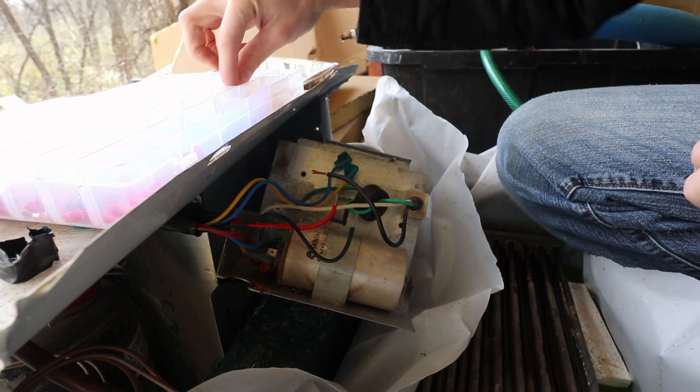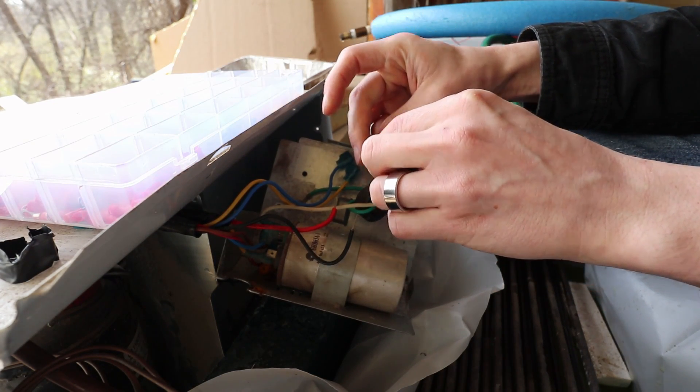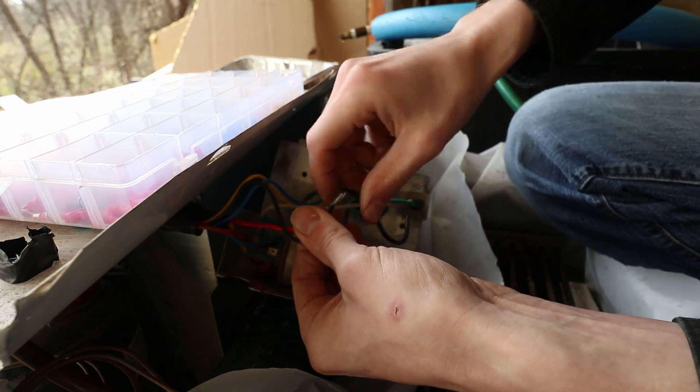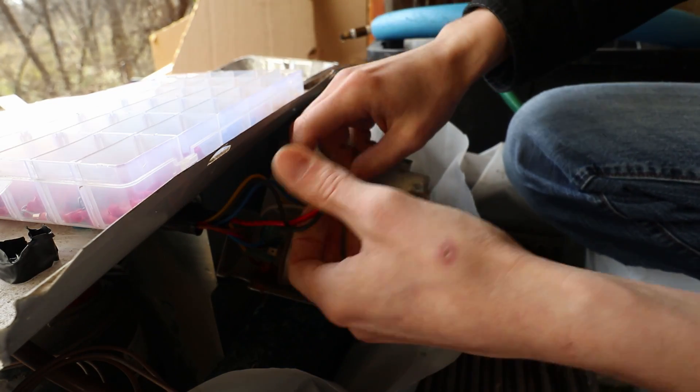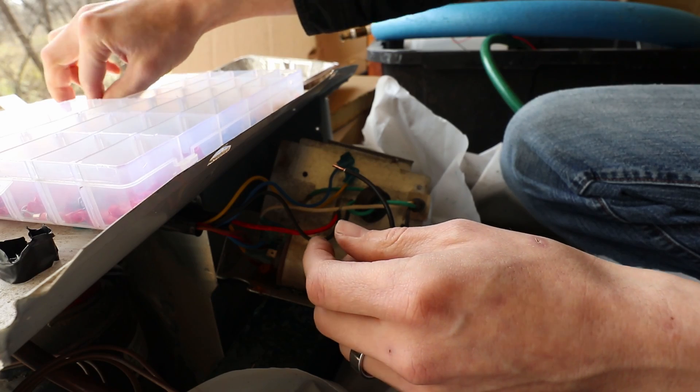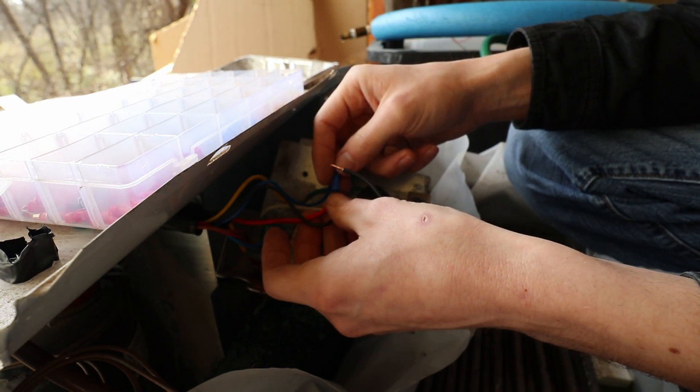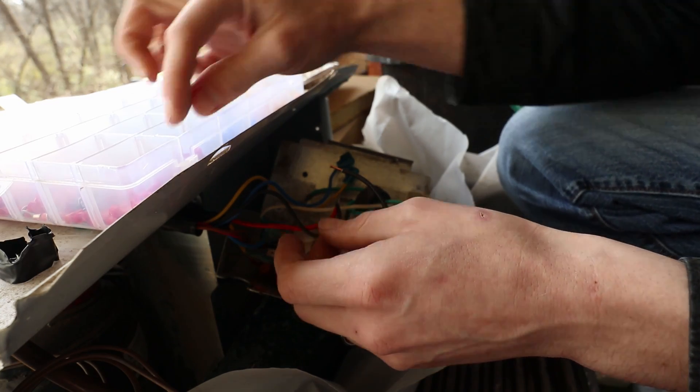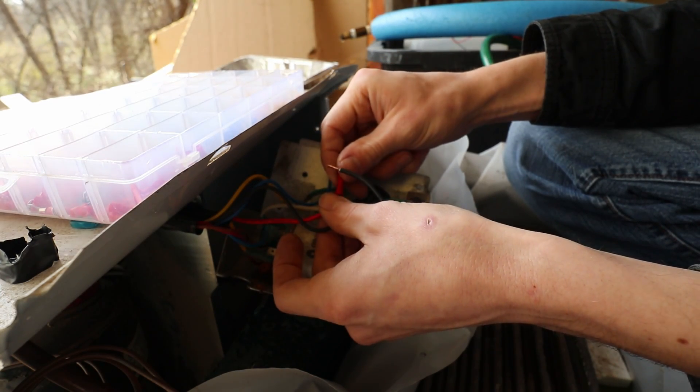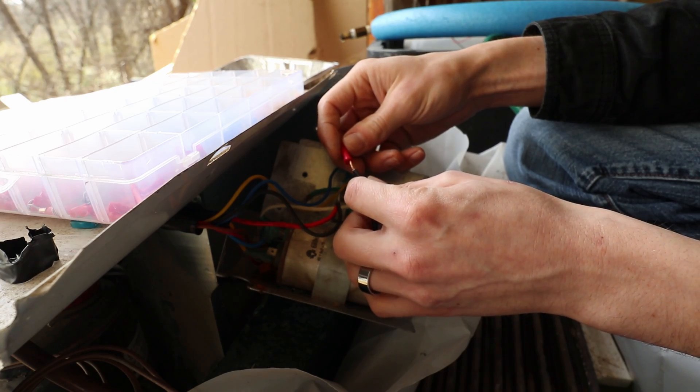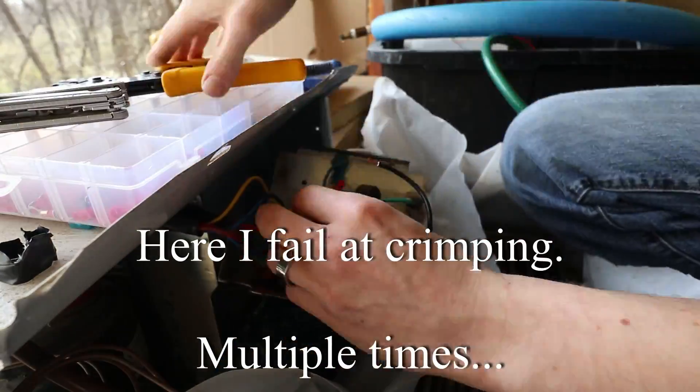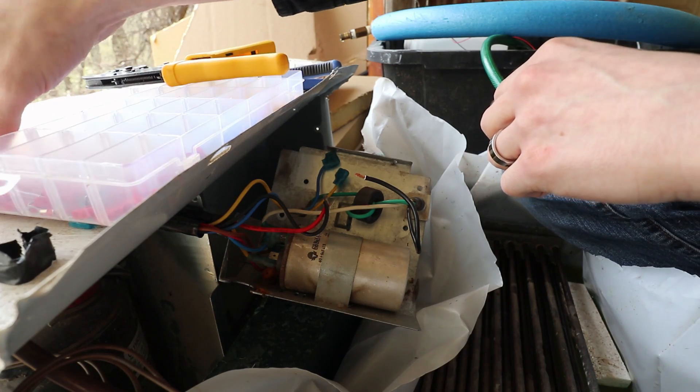Now, we will see what size crimp we need. These two are slightly smaller and have a different wire type, too. At least the incoming one is copper. At least it appears to be copper. Might be copper coated. Who knows? Let's see if the blue would fit. Definitely fits. What about the red? Because you always want to choose the smallest one that'll fit to get the best crimp. That appears to fit as well.